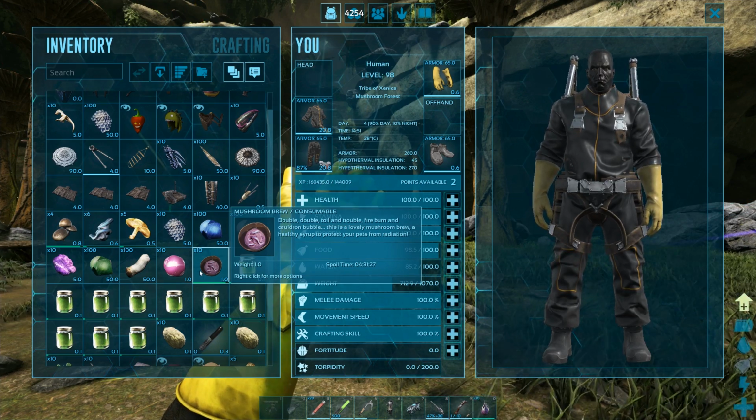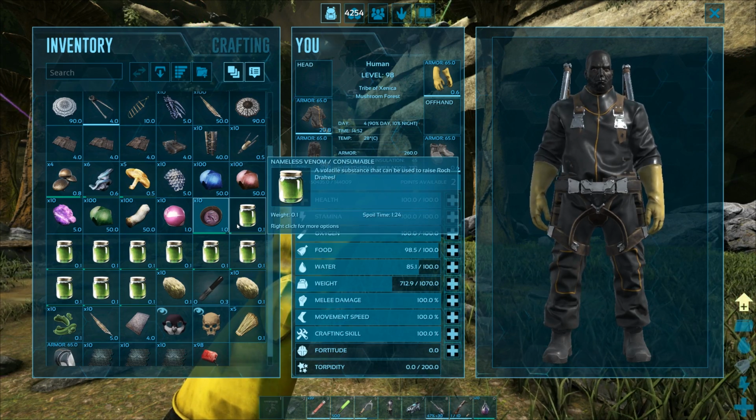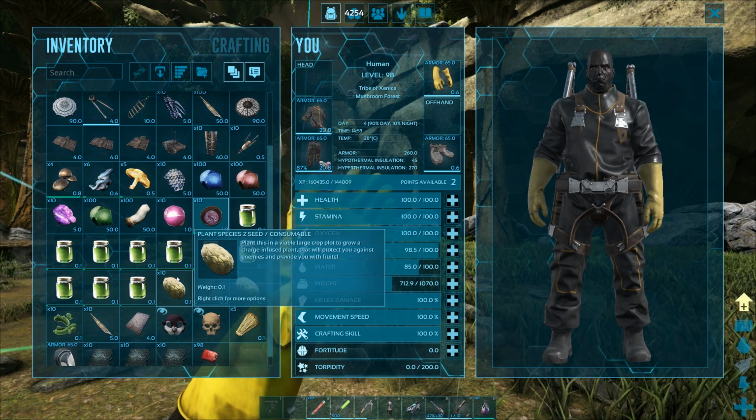Okay, so if you want to get onto the surface biome, you're going to need to make mushroom brew. So that's what these mushrooms are used for then. Okay, cool. Next, we've got Nameless Venom, which is used for rock drakes. Cool. We got plant species Z seed.